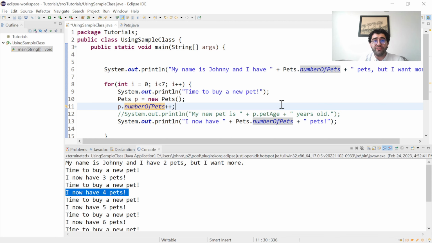If for example you have a student class, a programming class of students. Now I'm sure you have a class of students if you're a teacher, and you wanted to have each instance be a different student, but you wanted to create a number of students in the whole class variable, you could make that static. And then every time you instantiate a new student, increase the number of students in the class. And so that way you won't have to store each instance in an array to know at a glance how many students you have in that class, that classroom, I should say.